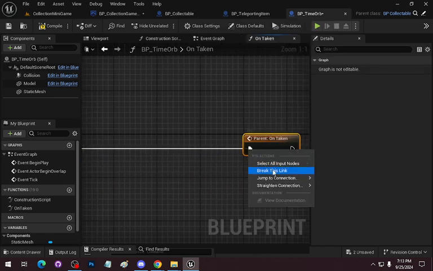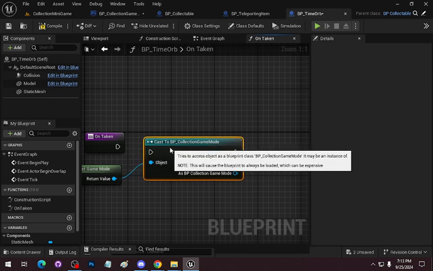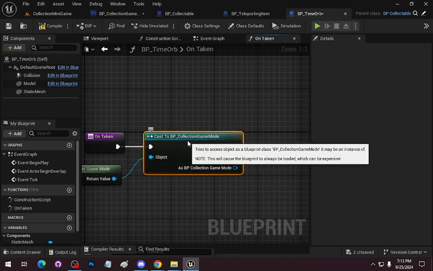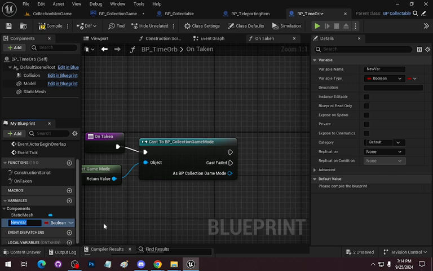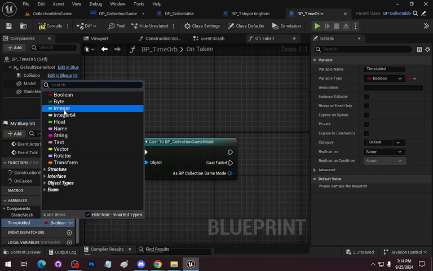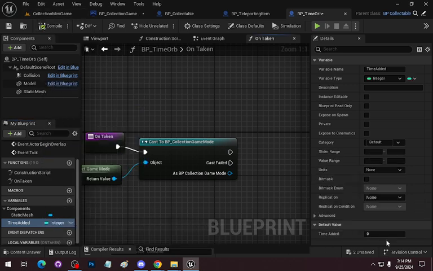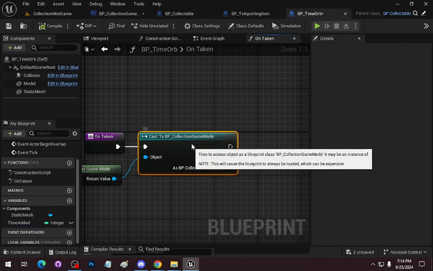We'll break this link for right now. I am going to do a variable here, and I'm going to call it time added, and this will be an integer. We'll compile, and this will be 5. And we'll compile to have that take.